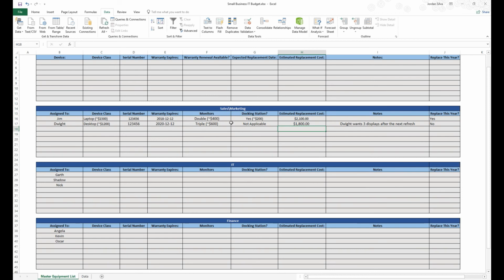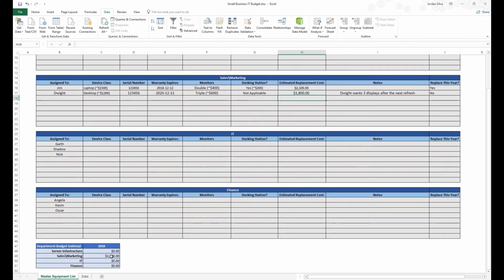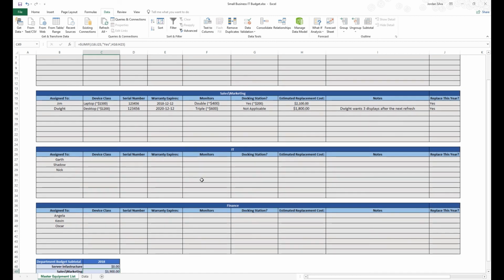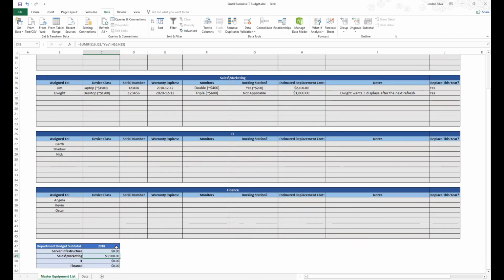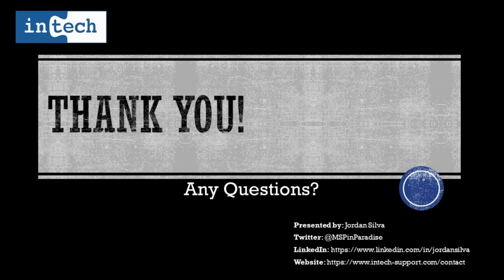And then as we go through this, we can scroll down, and towards the bottom this populates based on if you're planning on replacing it or not. So right now we have Jim's being replaced, so a total of $2,100. But if we were to say, okay, Dwight, we'll go ahead and get you your stuff, pop that in there, and your price updates. It's pretty straightforward. You can go through each of your departments, punch all that information in, and right down here towards the bottom, you'll know what you'll need to spend this year on IT stuff.